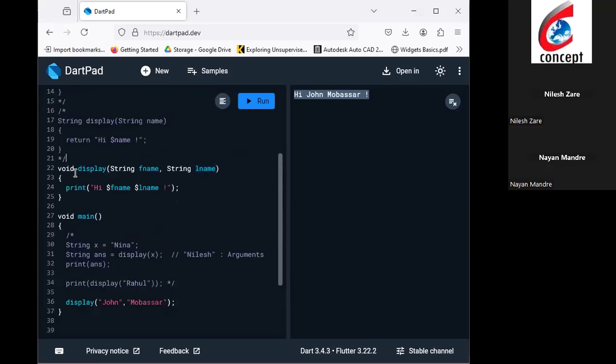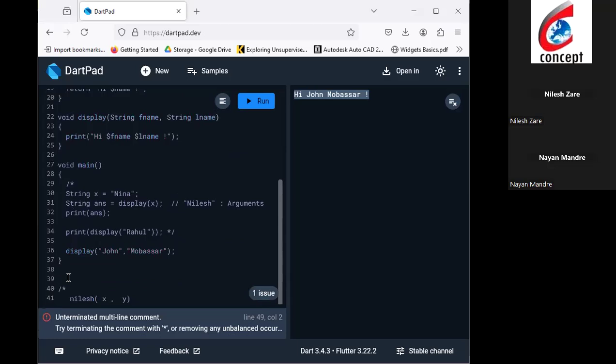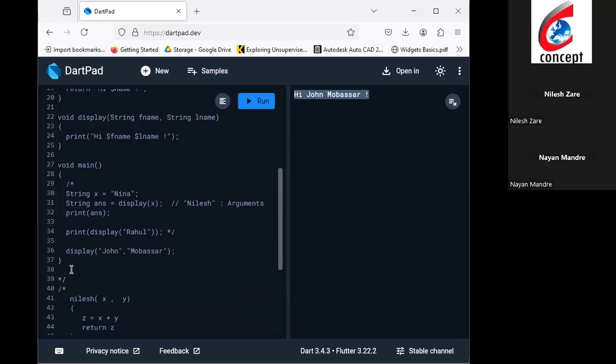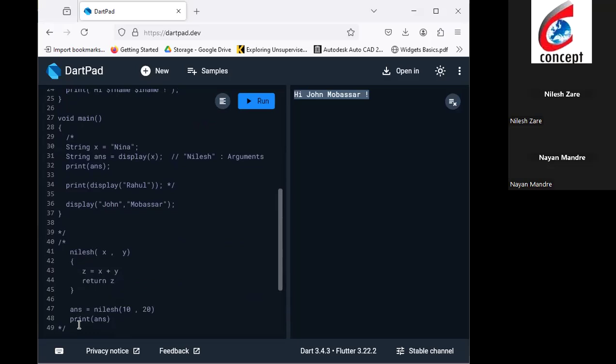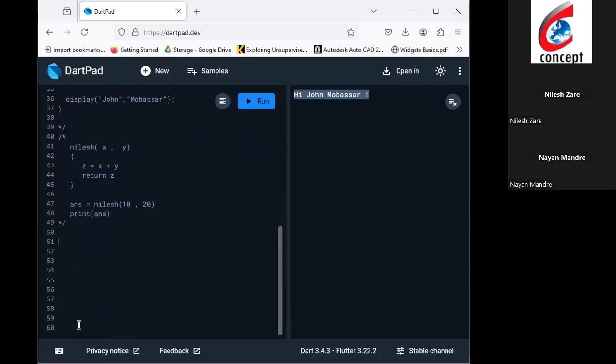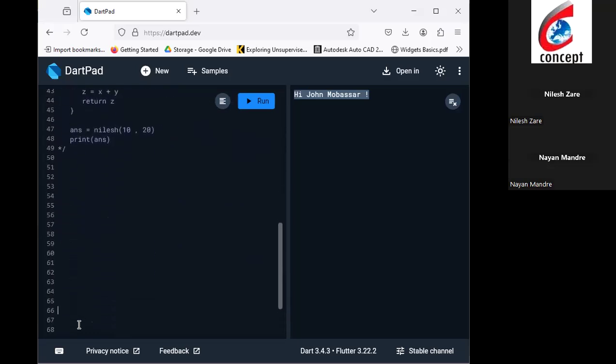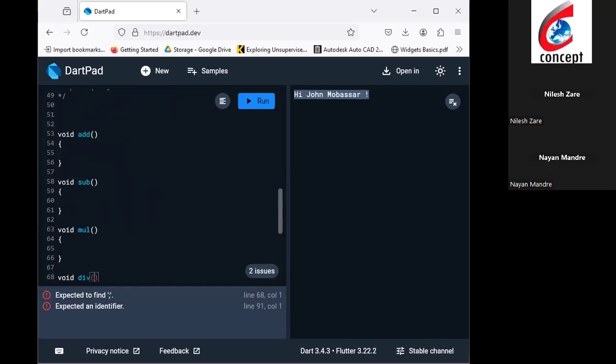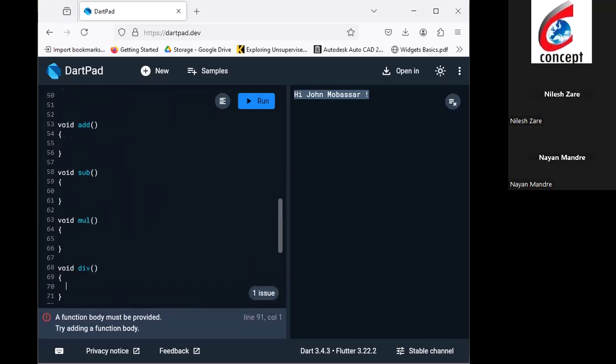So let me help you with that. We'll create one simple program from the start. The main function will be the addition, and we perform addition of two numbers together using functions. So you create a function like add. If you don't know how to write it, just create a simple structure: subtraction, then multiplication, division. We are just creating empty functions, and the bodies we will write later. All right, I think this is enough.